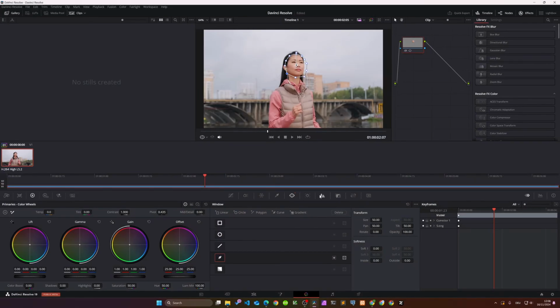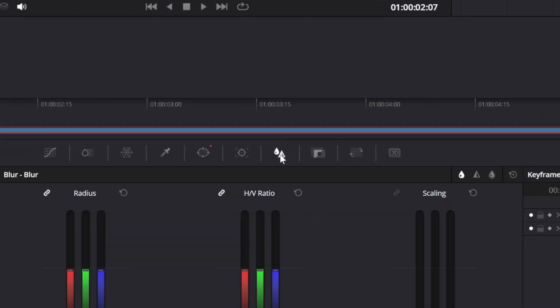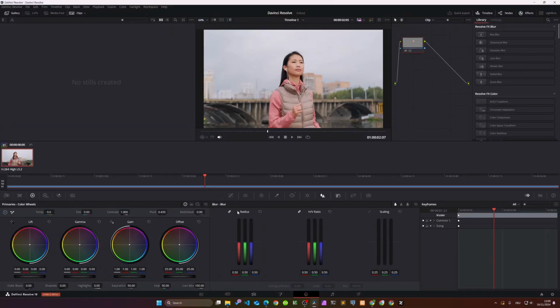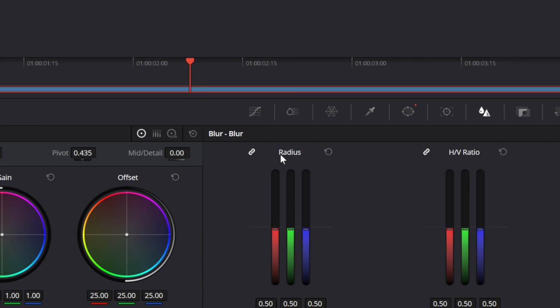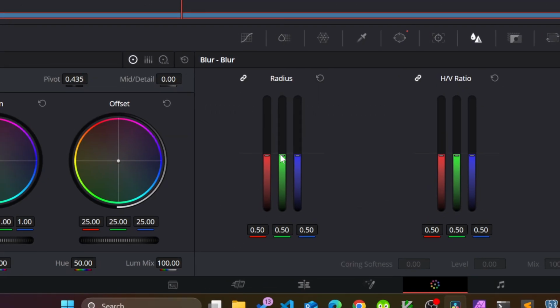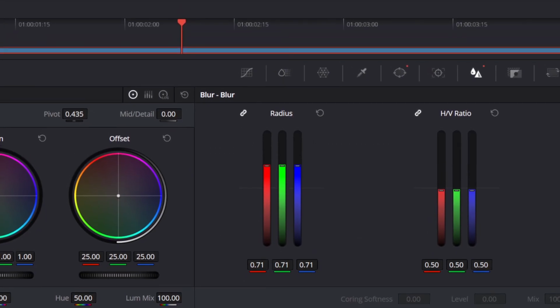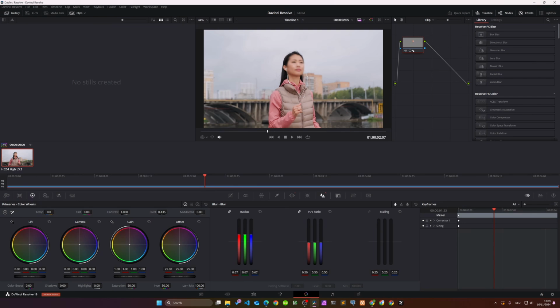And next up is the step where you blur the actual mask. So you go to this page right here, and here you can see on the left hand side there's this radius section, and in here you will simply drag and hold those sliders, and as you can see the blur effect will be increasing or decreasing accordingly. In my case I want to blur it quite a lot, so let's say that should be good.